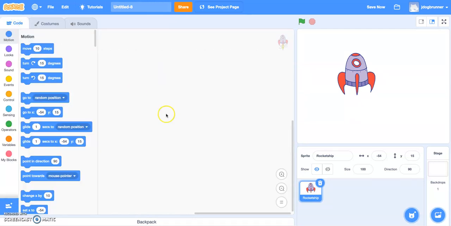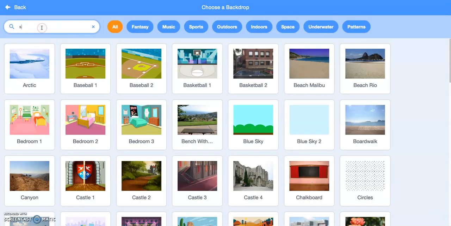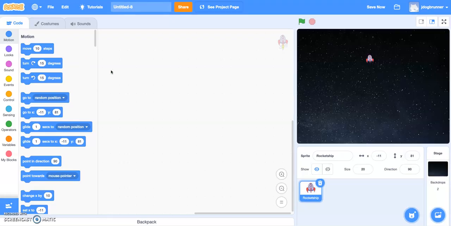So come back to code, and so the rocket's going to appear on the top of the screen. That's probably a little bit too big, so let's change that down. 40 maybe, let's do 20 because then you'll have more room on the screen to move around on. Let's bring in a backdrop. I like the nice stars one, so pick stars again if you want to. And we have our backdrop, and all we need now is the surface of the Mars.